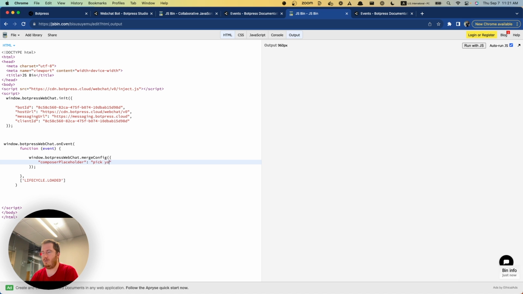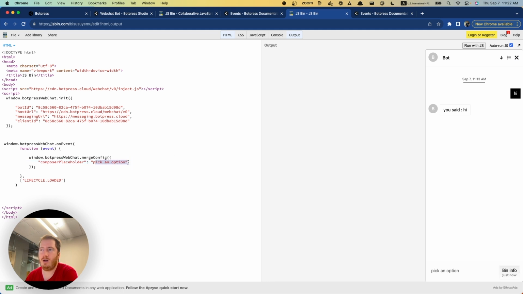So "pick an option", for instance. Like if you're giving a user a choice, you might want to have them pick an option. I don't know, "tell me a joke", whatever. You could even suggest a URL, just like an input. You can do whatever you want with this.